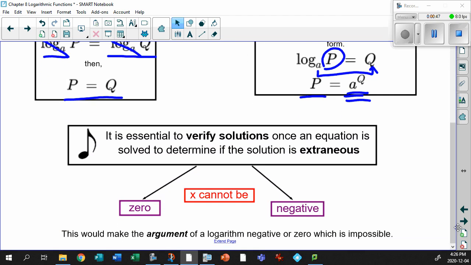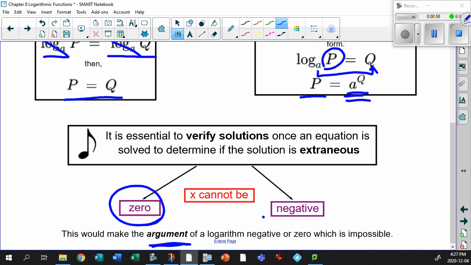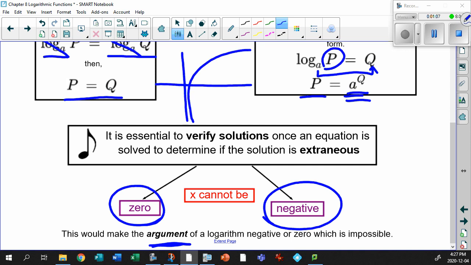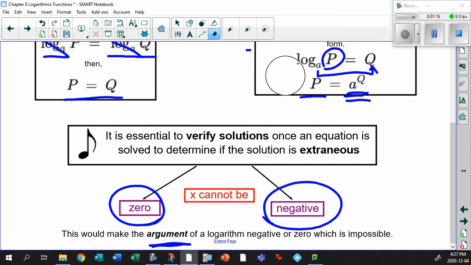But here's one of the most important things that happens. You've got to verify. The reason you have to verify is because the argument of the logarithm is not allowed to be 0 and it's not allowed to be negative. That's just because of the way the graph looks. Remember, the graph hugs this axis, comes this way, so it can't be 0, and there's nothing over on this side, so it can never be negative. Oh boy, we just opened up a big can of worms, didn't we? Well, actually, yes, we did.